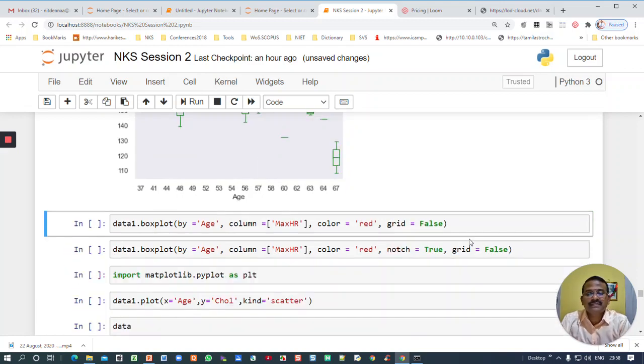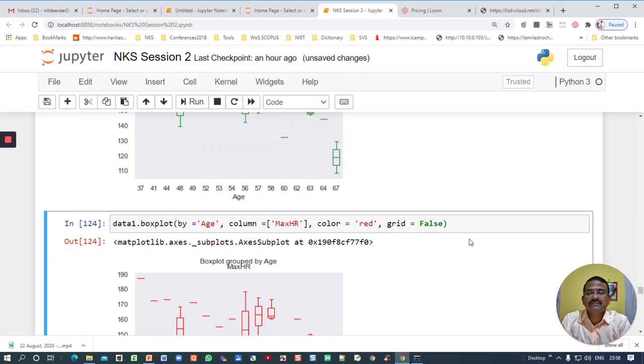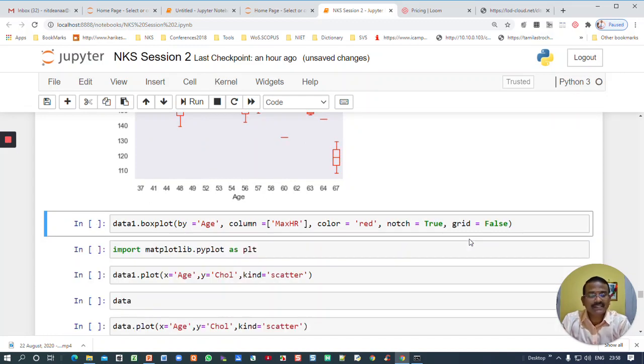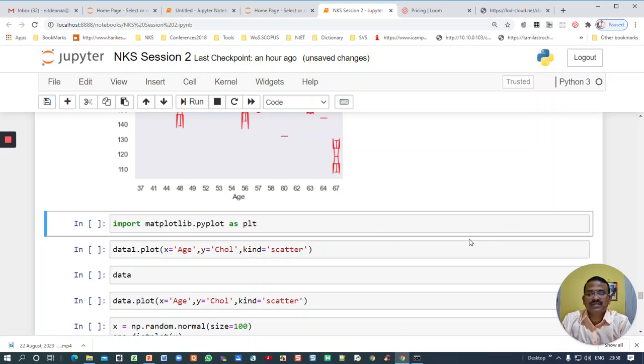My dear participants, I consider this the best mechanism to understand the output with box plots. Like this we can proceed a lot, with different combinations. So I hope you understand all concepts related to data analysis and how data analysis can be performed with visualization. So after seeing a visualization, you can interpret effectively, and based on that, you can take a wise decision. So these are small ideas.